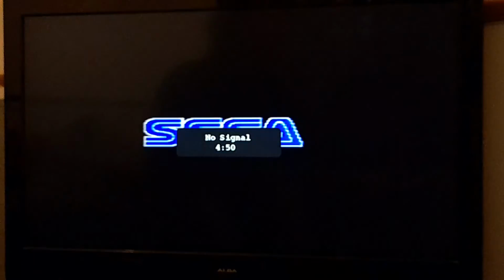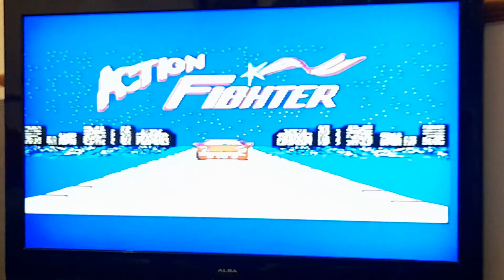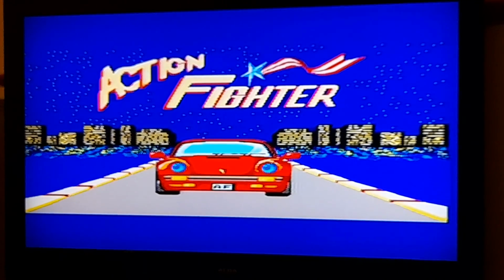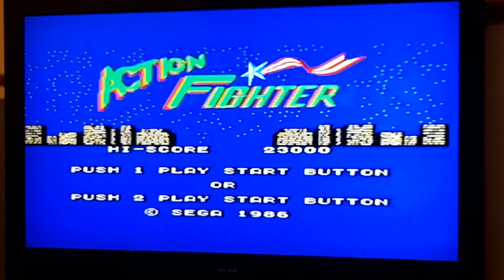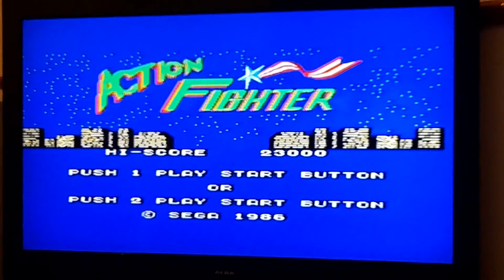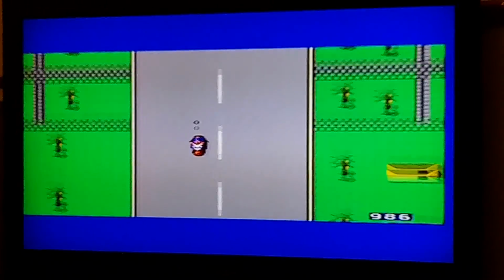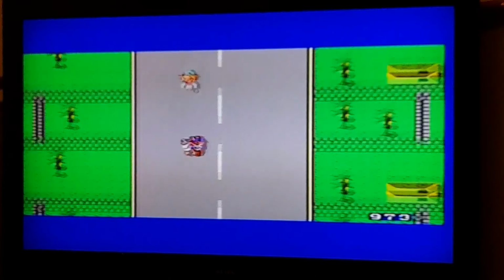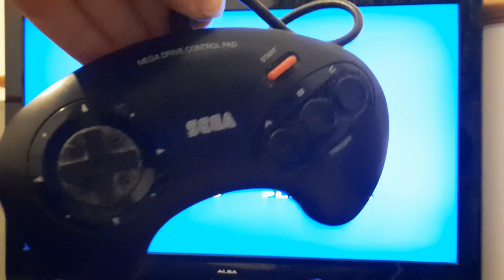In goes Action Fighter. And there we go. All right. So it's taken us 8 minutes. And now my control pad won't work. Bear with me. Oh, there we go. I'm using a Sega Mega Drive controller.